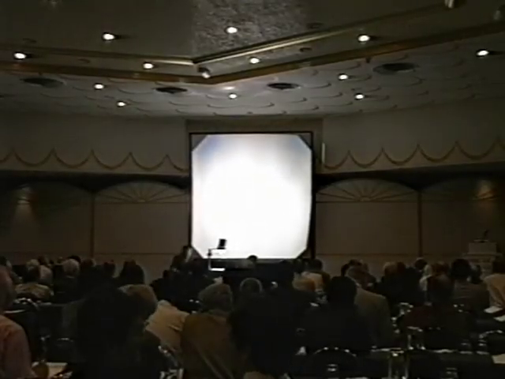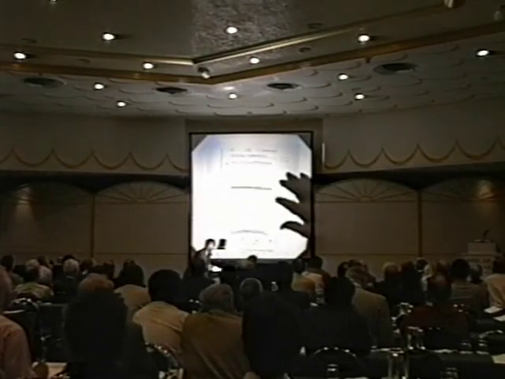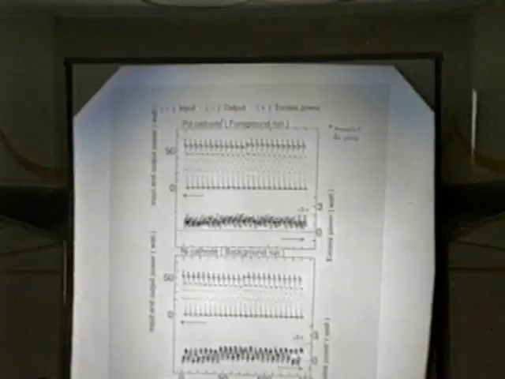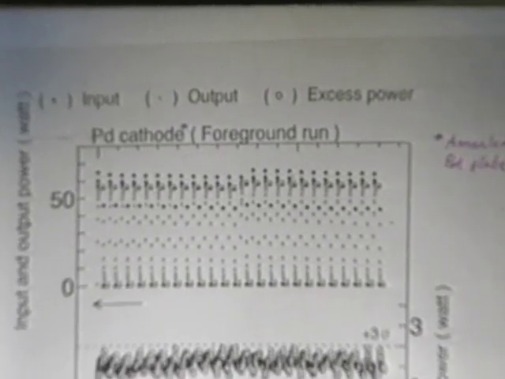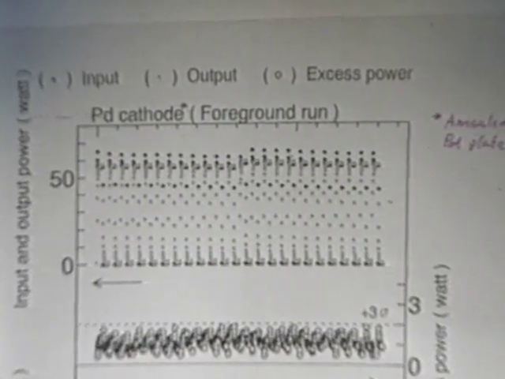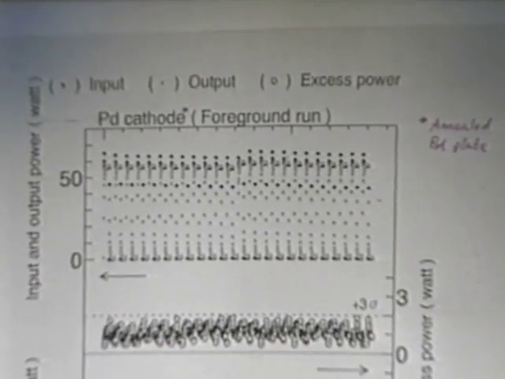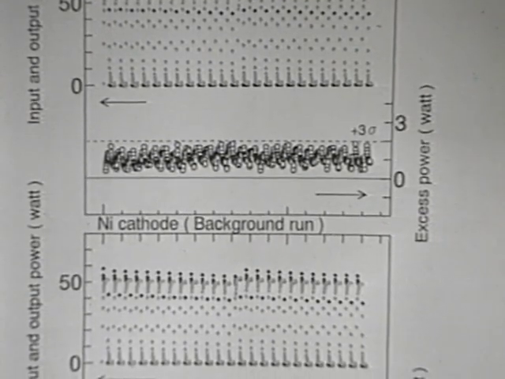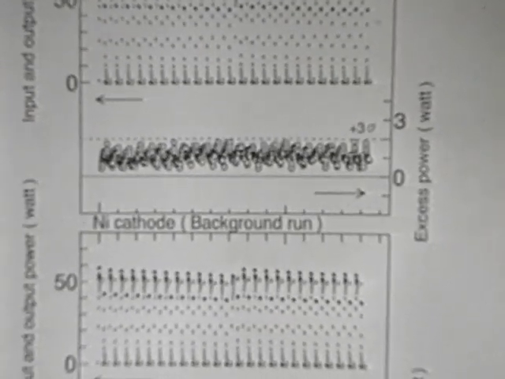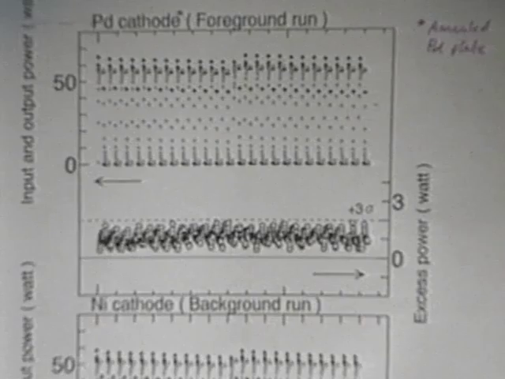And for the annealed sample, we are doing a similar experiment, but we have not yet obtained a conclusion on the annealed sample. But we are seeing a similar trend for excess heat. This is for palladium. This is for nickel, just near power zero. We have a little bit plus, but less than 3 sigma. Still.